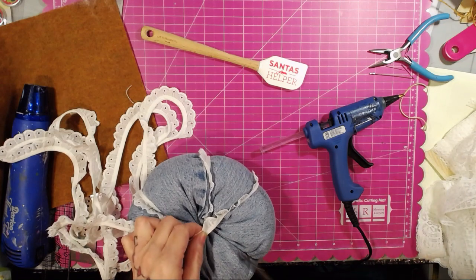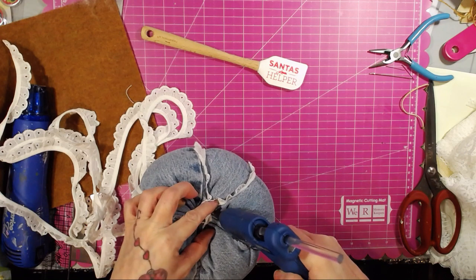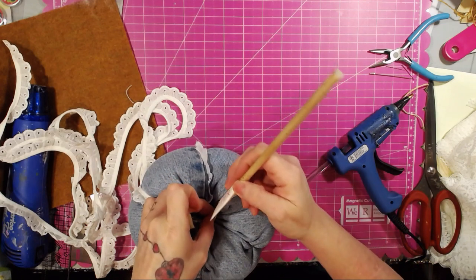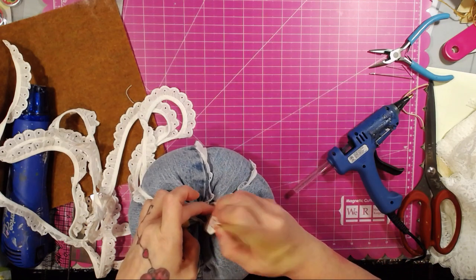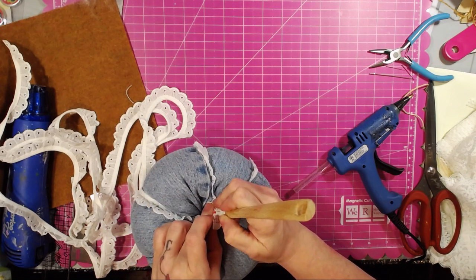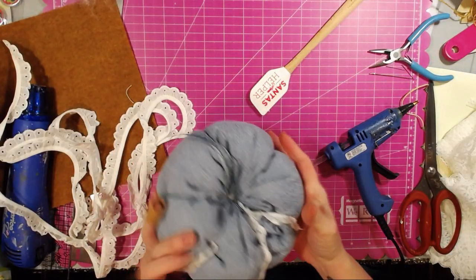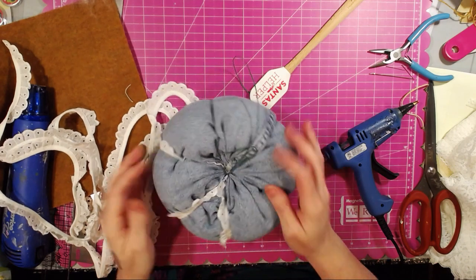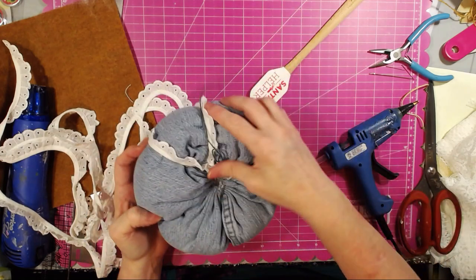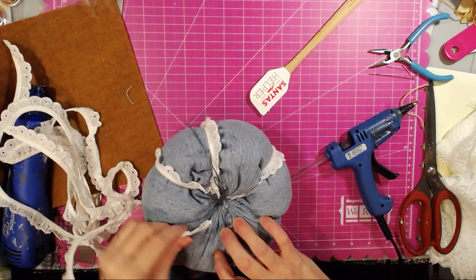And then we'll cut it off and put the final piece in there. Just hold it in for a second. Okay. That is looking so adorable. My goodness. And just 1, 2, 3 more to go. 3 more to go.